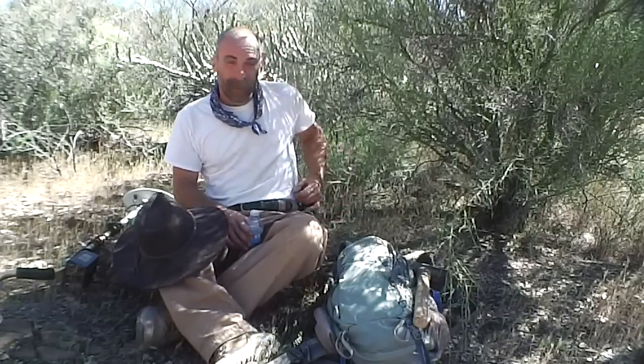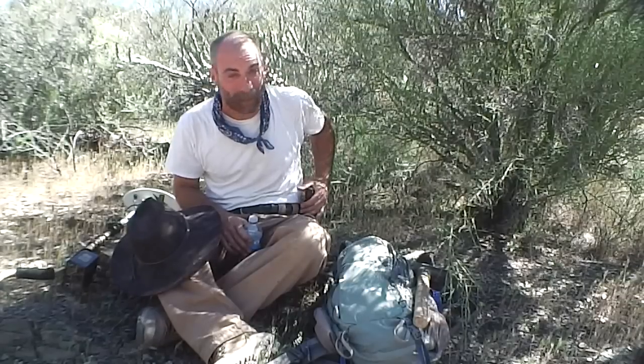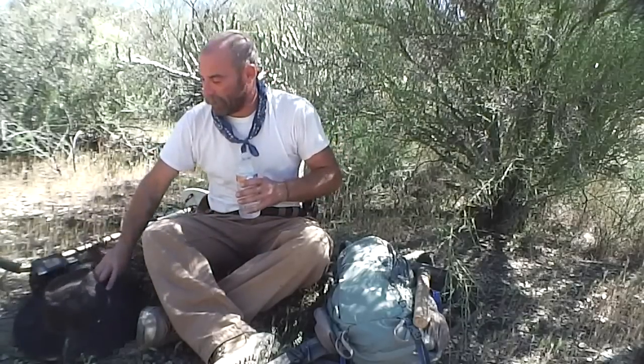Anyway, grabbed old Swiftwater Jr. here and didn't have time to grab the camera. I wasn't worried about that. He was a little too close for me to worry about. Like I said, grabbed old Swiftwater Jr. right here, and I was ready, just sitting there, and I let him pretty much figure out where he wanted to go.